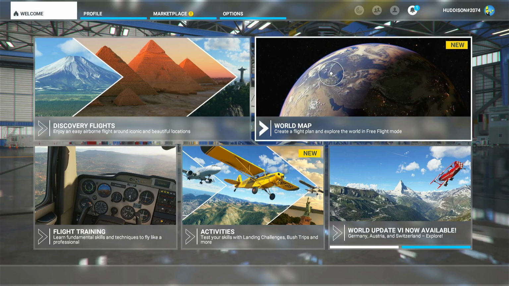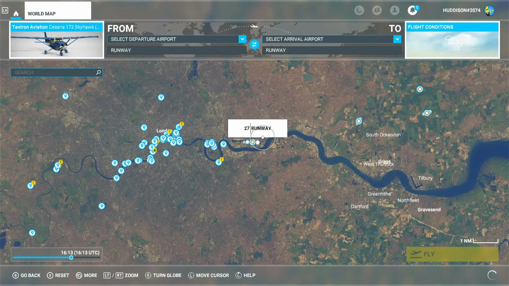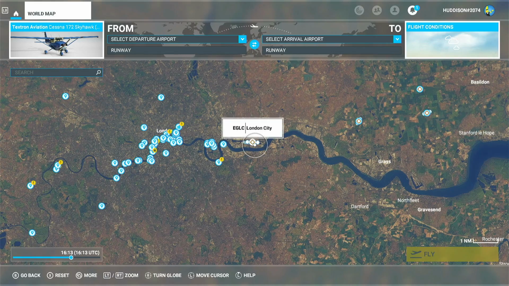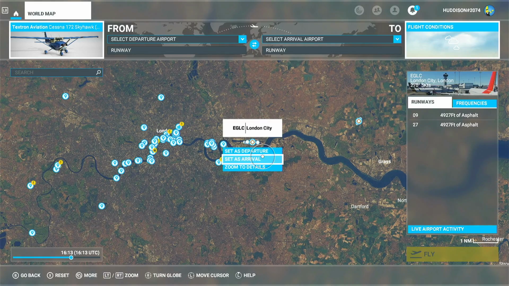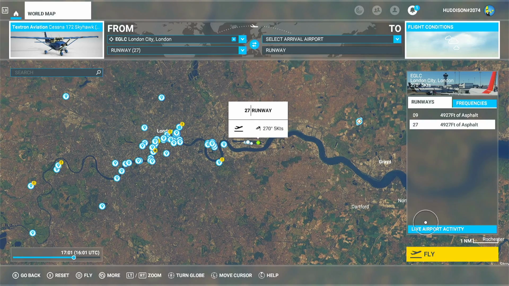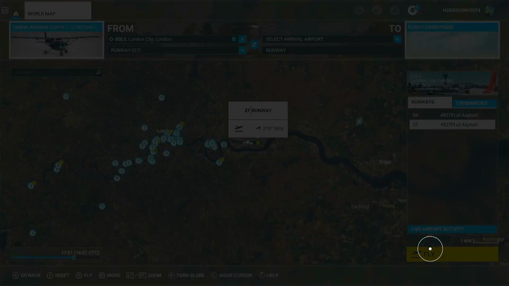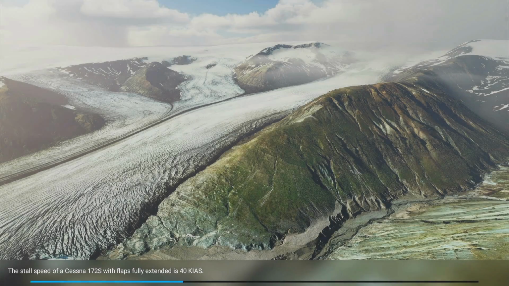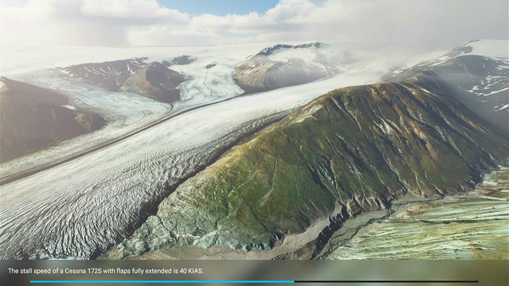That cockpit view, so let's go back to world map and go to London City Airport again, set as departure, and press fly. This won't take a minute. I'll do this in real time with you because we've just loaded into that airport, so it should load fairly rapidly, it seems to be. Anyway, that cockpit view will now be your default view in the cockpit.